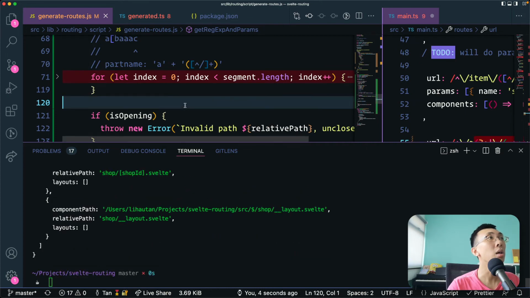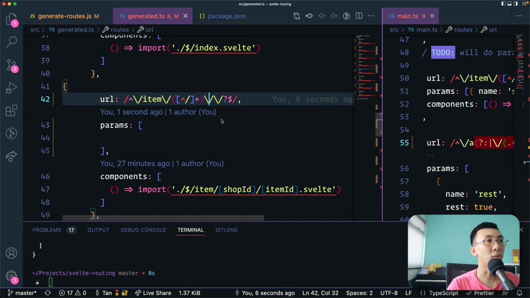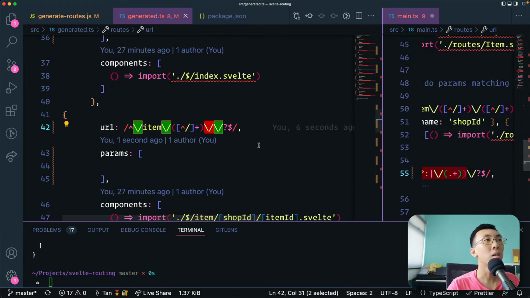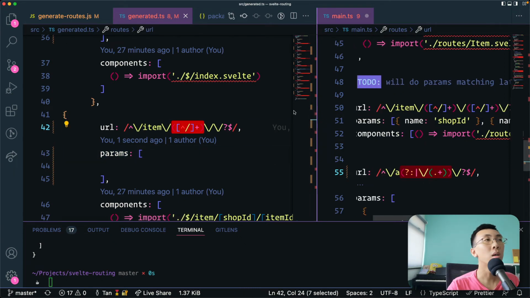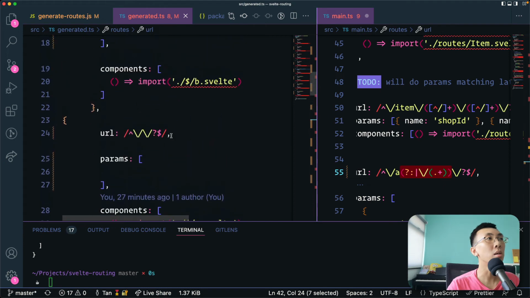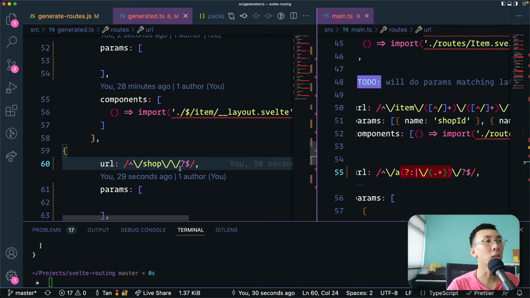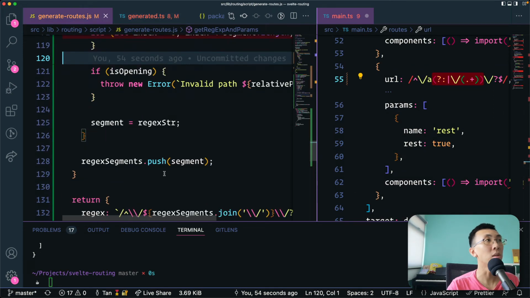Everything looks okay. No errors. And then take a look at our regular expressions that we have. The capturing group looks great, although there's an extra thing. It feels like an extra, but let's see. Here, for the item, looks great. Okay, I think we kind of miss one regular expression string, right? Missing one segment somewhere.